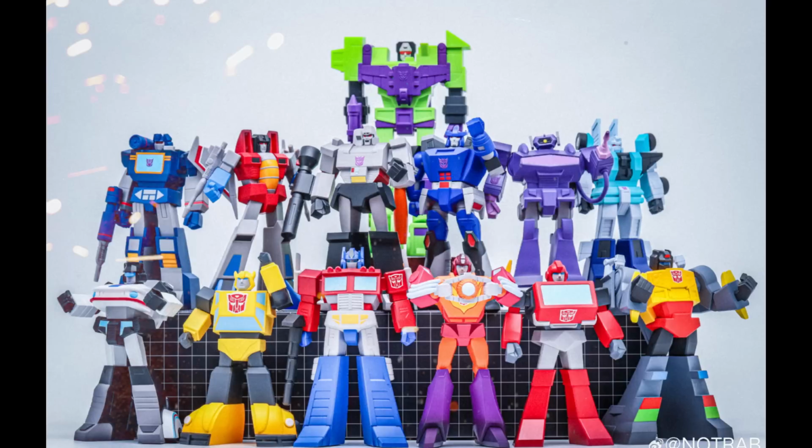Now, this is a blind box of G1 figures by Pop Mart for the Chinese market. So I don't know if there's a way we can get our hands on them in the States, and I don't know what the price is. And again, with the blind box, I'm not a fan of that. I know that's something that little kids are into. Maybe this is targeting kids. I don't know. But I think they do look great. And if there's a way to get a case that has one of each of them in the case, then that would be awesome.